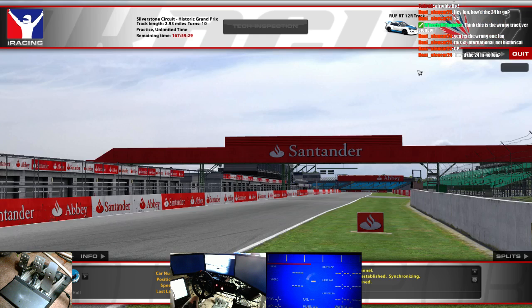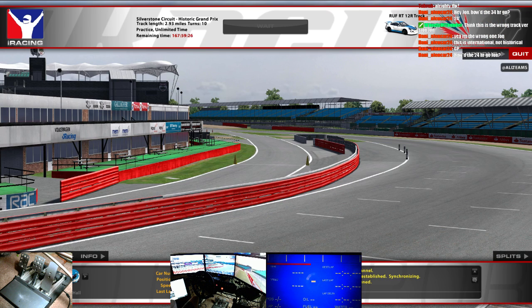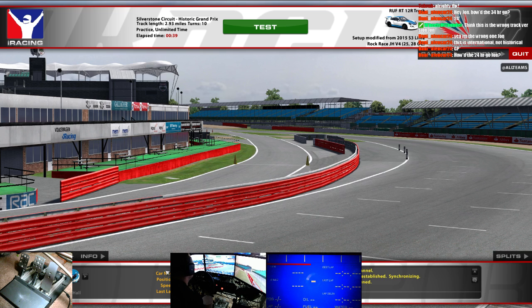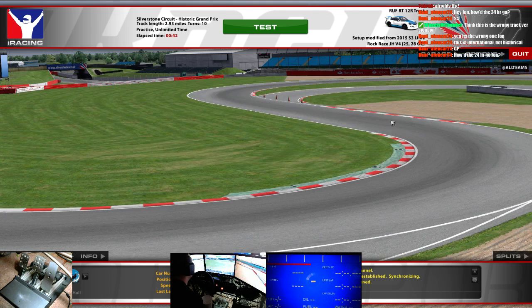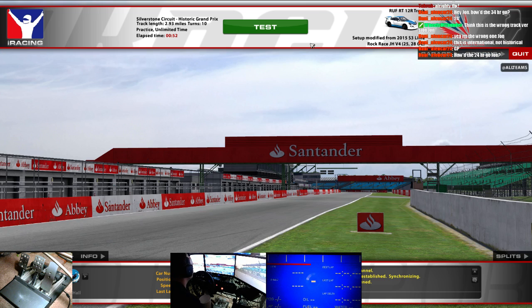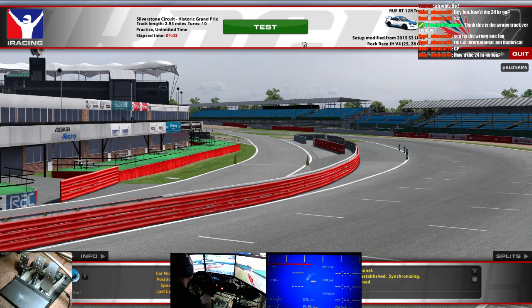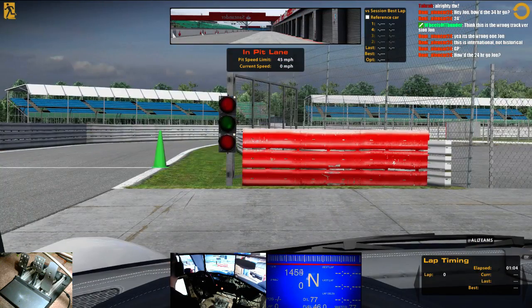The track has more of its natural flow, especially with old school tracks. Old school tracks are natural terrain tracks, and I think they just have better flow than any modern track. You can find a flow in a modern track, but it takes forever and it's not natural. I haven't found a modern track that feels natural. Alright, so we're at historic. Let's see what this is all about.